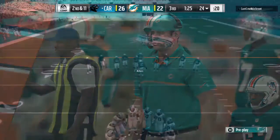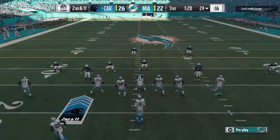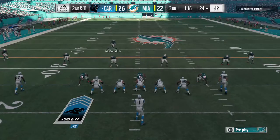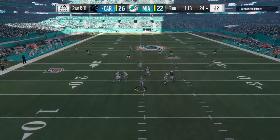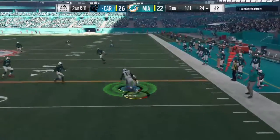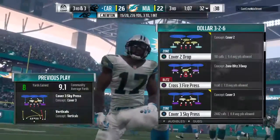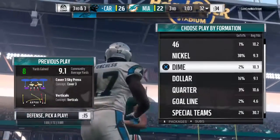Sometimes with the running game, you've just got to stick with it. Look, it's the 3rd quarter, no time to panic. But that also doesn't mean you just do it the same way you've been doing it the entire ball game. Maybe change up some blocking assignments or run a few different plays, but stay with the overall essence of the running game. And this one complete right side to Funchess. And he's able to get out to the 32, brought down there. 8 yards on the completion, but now they face 3rd down.